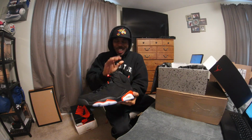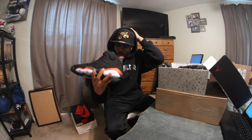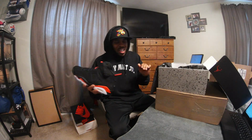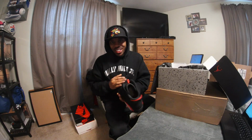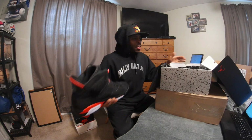Now, excuse me for a second, because this is my first time owning a Jordan 6. You know how people do the smell test inside the shoe to see what it smells like? This smells like nail polish. I'll lie to you not. If you open the box and give it a whiff test, it smells literally like nail polish remover. So I guess that's one way of testing to make sure your pair is legit. I know mine's legit because I think both of them came from East Bay. But let's get straight into the shoe, because I've got to give you that history, that knowledge of why the shoe came out when it came out.